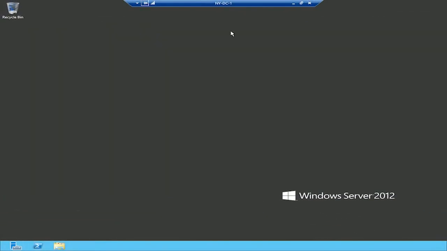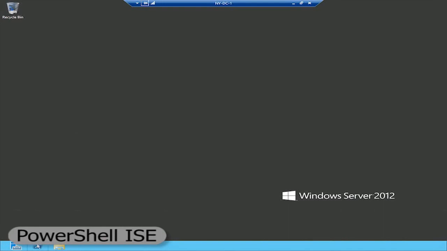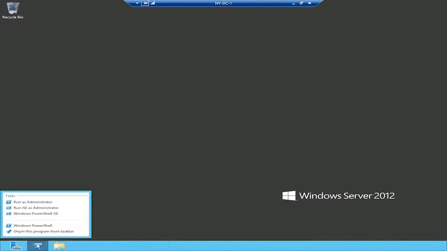Okay, we're going to get out of command prompt, get out of PowerShell. I'm going to show you that there is an even better PowerShell environment, especially if you are somebody who is used to the GUI, okay, used to the graphical user interface. If you're not somebody who likes to work heavily on the keyboard, if you're not somebody who likes to work from the command prompt, let's take a look at, and I'm going to come down here to the PowerShell icon, and I'm going to right-click on it, and you'll see here that I could have done PowerShell, but I also have Windows PowerShell ISE, and ISE stands for Integrated Scripting Environment.